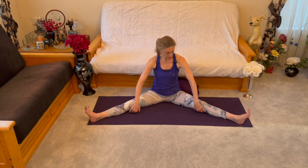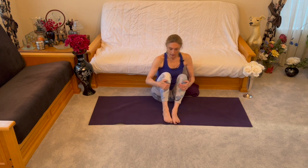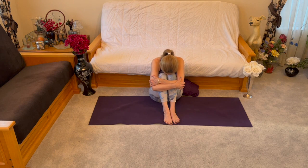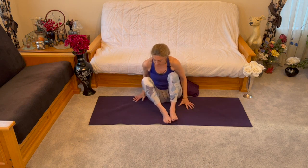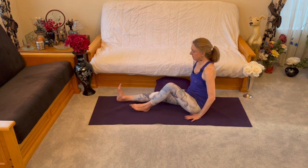Take your hands to the insides of your legs. Bend the knees and draw the legs together. Just giving yourself another nice hug. And then straighten your legs out in front of you.